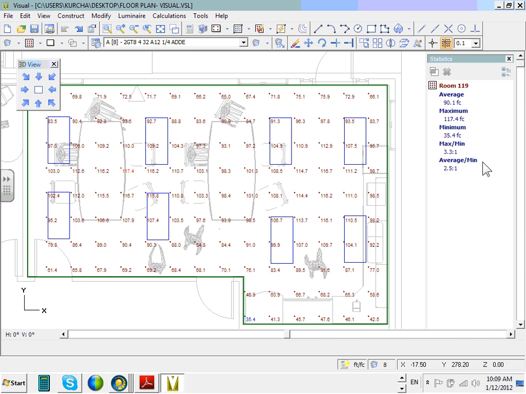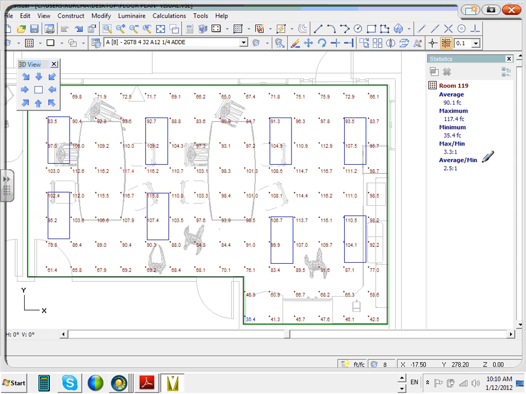90. What's your average, guys? Anybody can share? 80. And Ashley, what was the average that we're supposed to get? 25. We're way above average. So do me a favor. When you guys start designing, you're going to be looking at the average. So I'm going to design right here. By the way, we're looking at 25-foot candle, and we're getting 90. Now that's what I call bad lighting design.